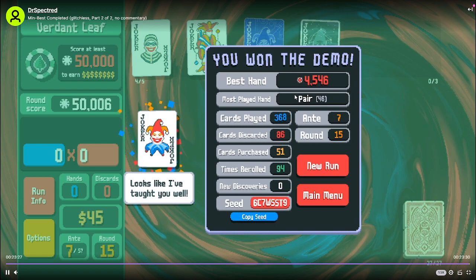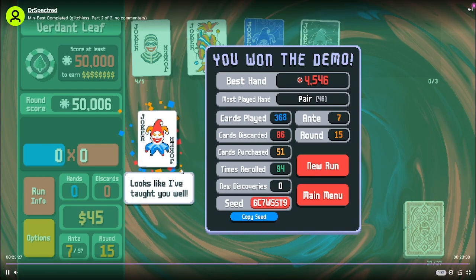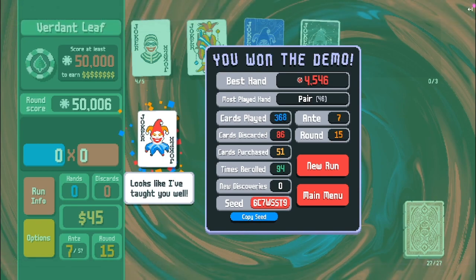In the final round here, we need 50,000 points. And with the combination of burglar, blueprint, and then also the grabber voucher, we're able to get 11 hands. And so 11 hands times exactly this 4,546 gives you just barely over this 50,000. And so that is the challenge.